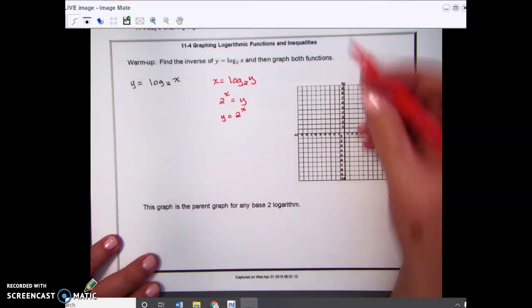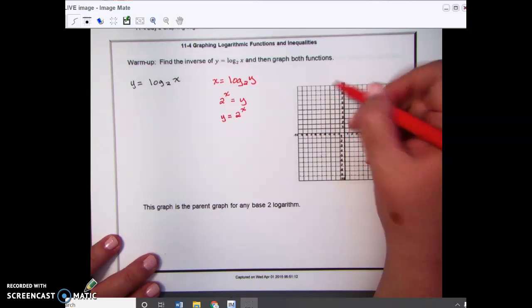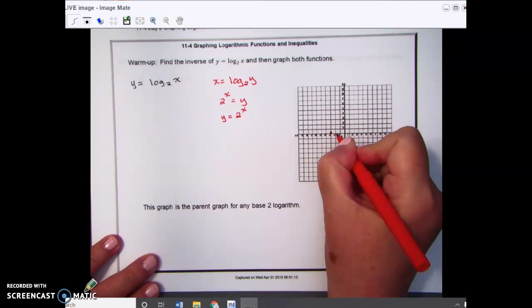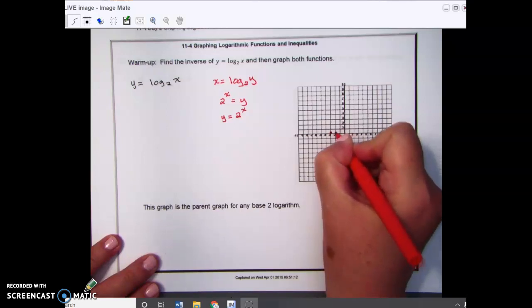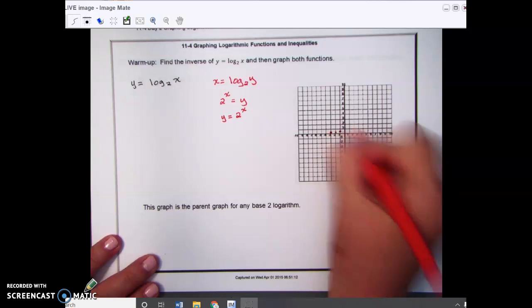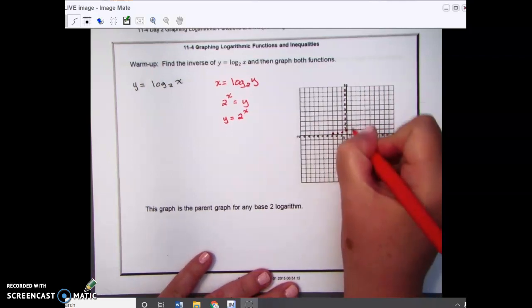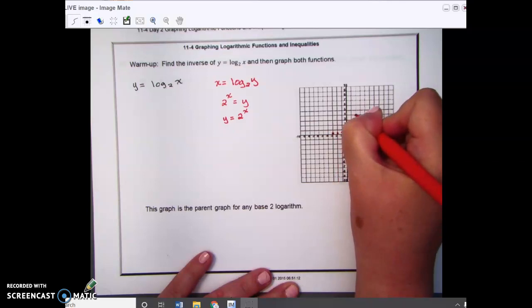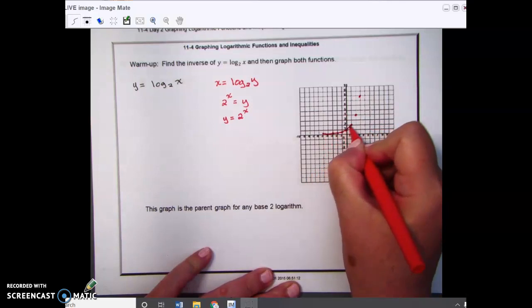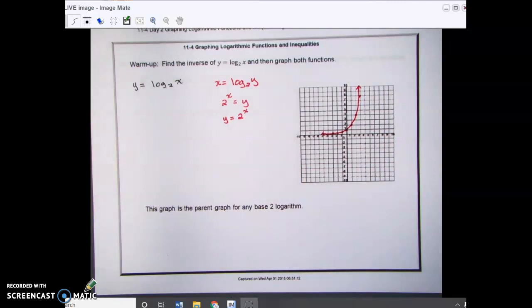If you want, you can flip it around and say y is equal to 2 to the x power. So coming along, if we started at -3, 2 to the negative third power means flip it and cube it, so that's going to be 1/8. 2 to the negative 2 power says flip it and square it, so that's 1/4. 2 to the negative 1 power is flip it and keep it to the first power, so that's 1/2. Any number to the 0 power is 1. 2 to the first is 2, 2 to the second is 4, and 2 to the third is 8. So the inverse looks like this. Notice that the inverse of a logarithm is going to be an exponential.